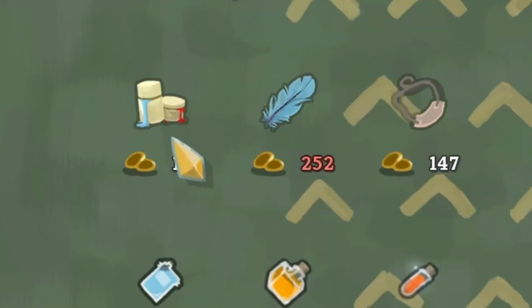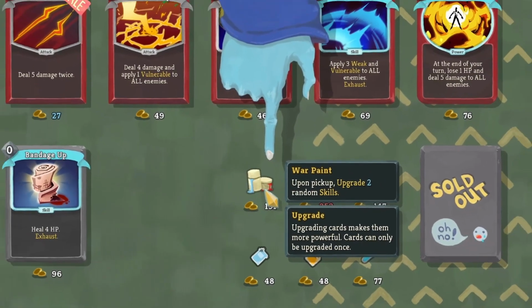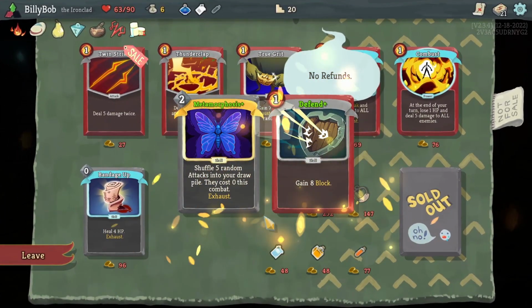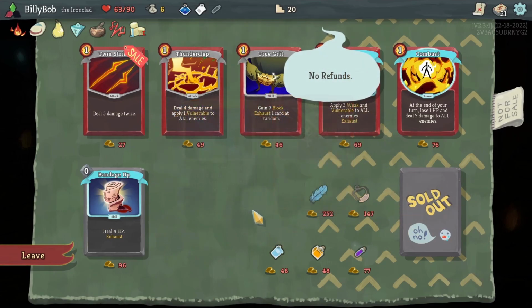I don't like you. I then decide to buy the War Paint, which upgrades 2 random skills in your deck, and it just so happens to upgrade the Metamorphosis that I just bought, as well as a Defend, upgrading it to give me 5 attacks that cost 0. I probably could have just stopped taking attack cards at that point, but I have small brain, and only thought of that after I finished the run.